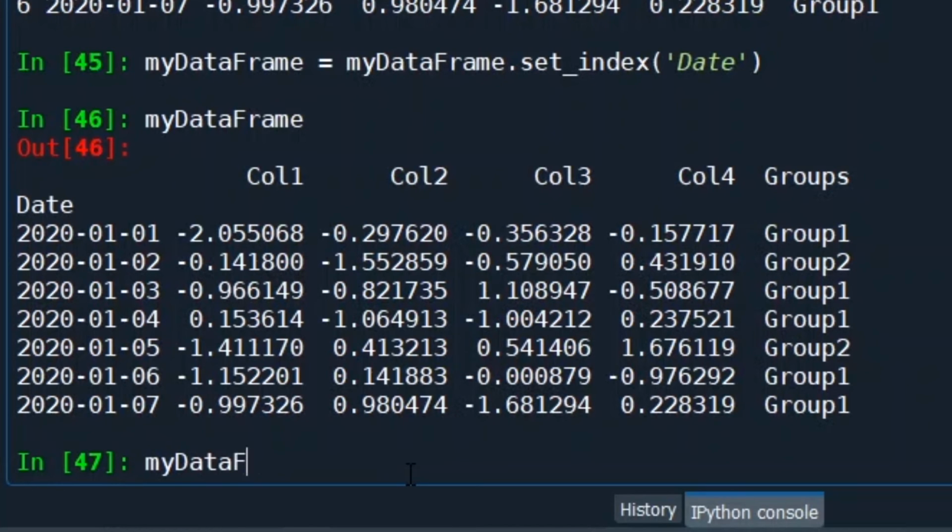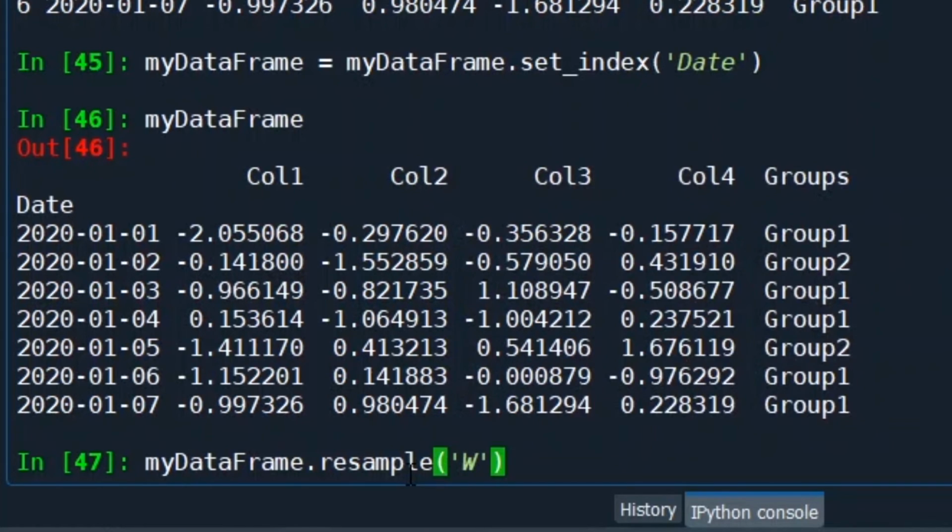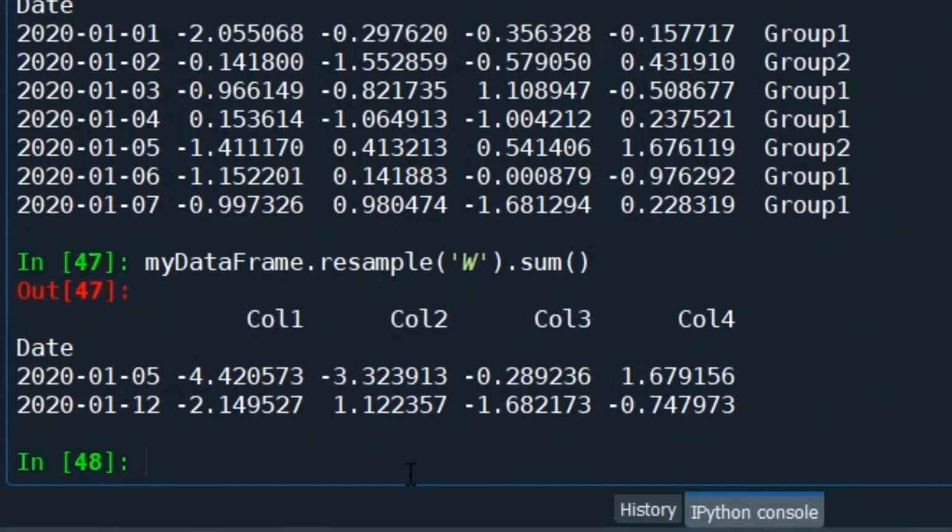One of the time series functions is called resampling. For example, here we have a daily data. If we want to get more frequency data like hourly data or less frequency data such as weekly data, we use resample function. Here we resample the data, that is, we create weekly data from daily data, and we aggregate all this daily data into weekly data using the sum function.